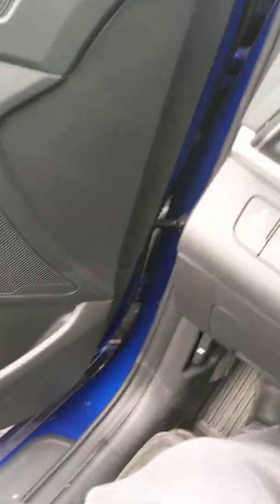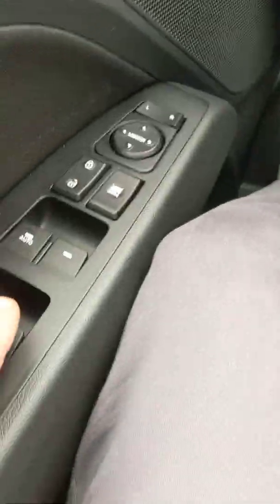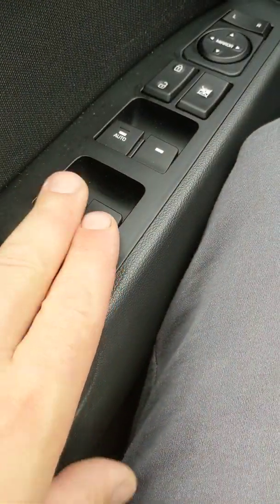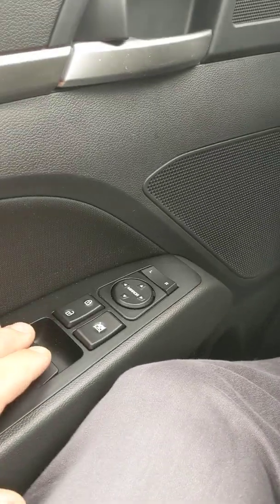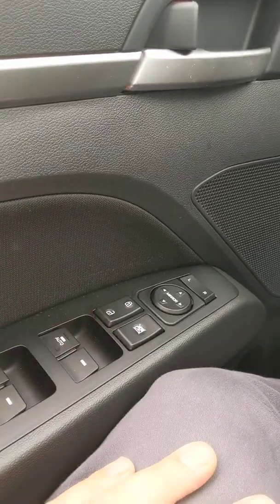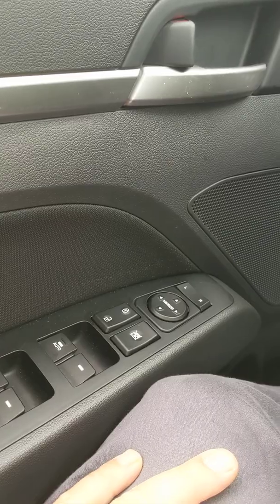So jumping in the front seat. Move the seat back a bit. In the front here, you got all your window features. Okay, so for the driver's door, it is an automatic window. Okay, so when you press it all the way down, she will go all the way down. Pull it all the way up, same thing. Okay.